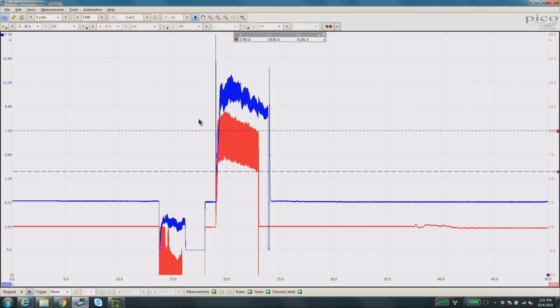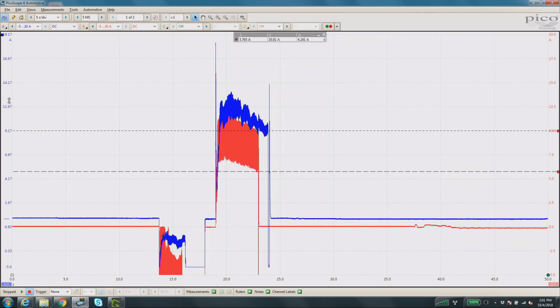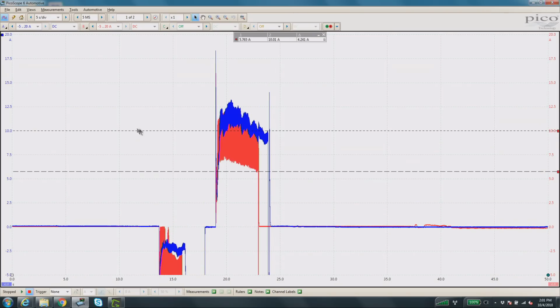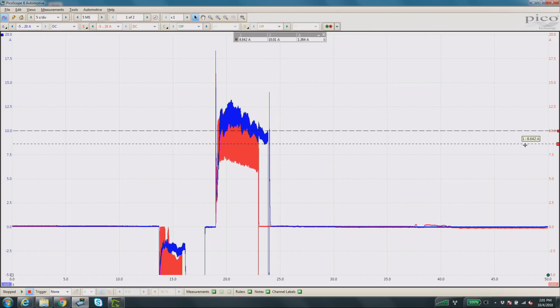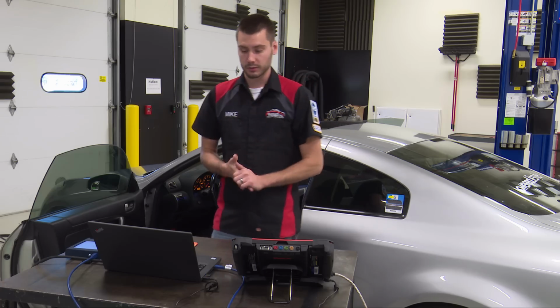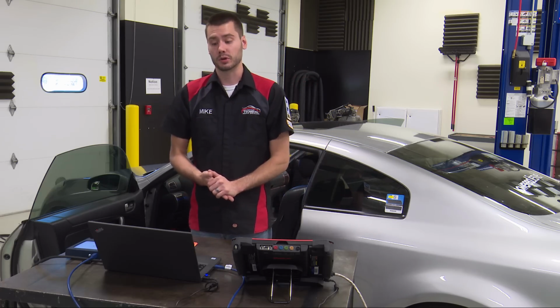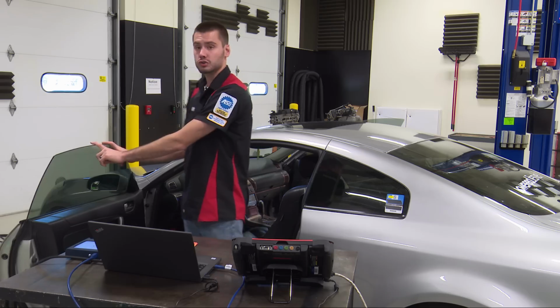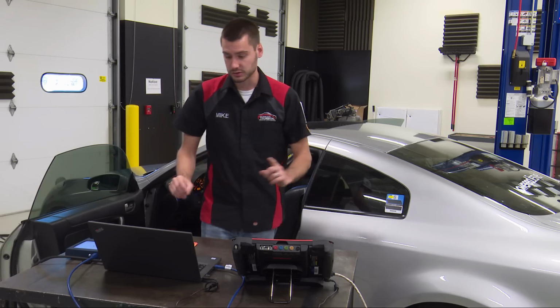Now let's put our blue trace back where it belongs and do the same thing. At the end of the circuit here, we're looking at about 1.3 amps of amplitude or change on this motor. Again, the blue side is drivers, red side is passengers, okay?